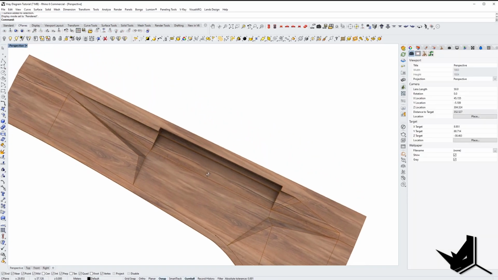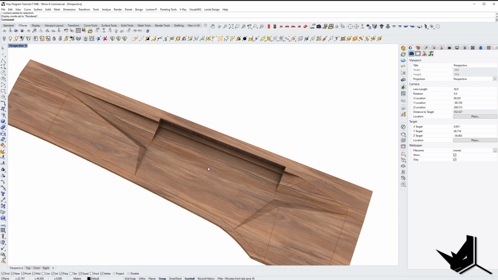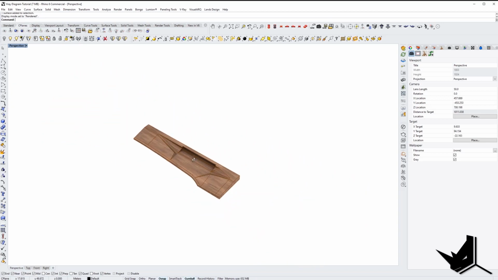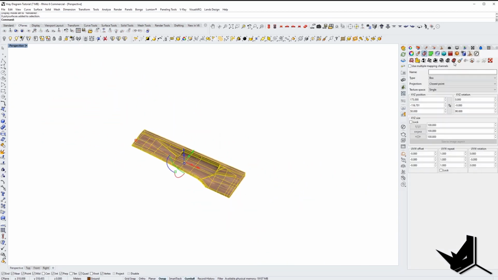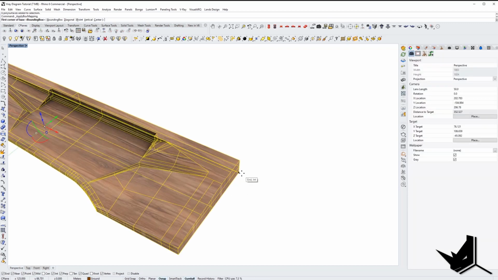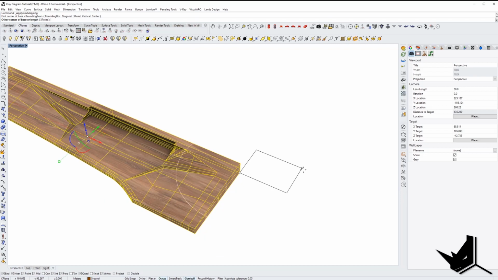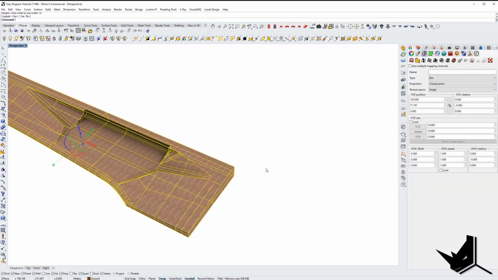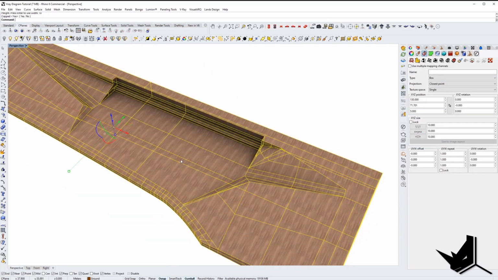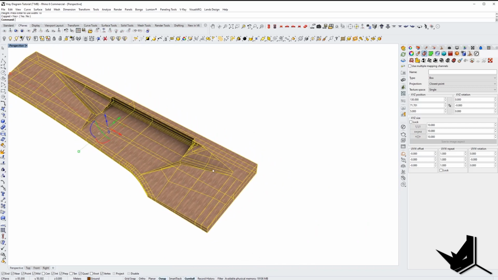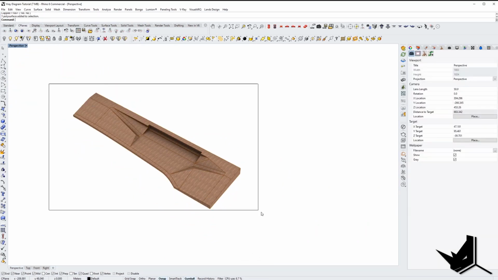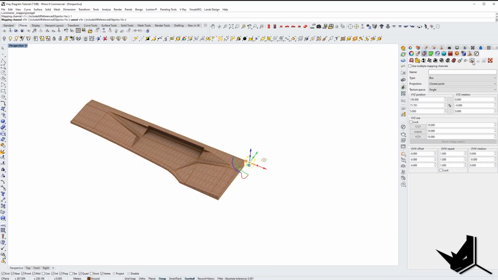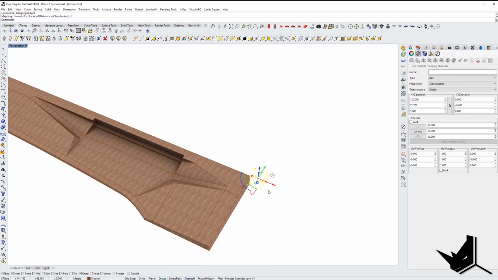So the mapping seems to be all right, but in case you want to change it and modify it, you can select the whole thing and say apply box mapping, and then we would be able to choose the mapping widget. If I type, let's say 10 by 10 by 10 and enter, you will see that this will become very tiny, and that's not what we want. So we need to replace it, and we're going to use this widget and increase it.